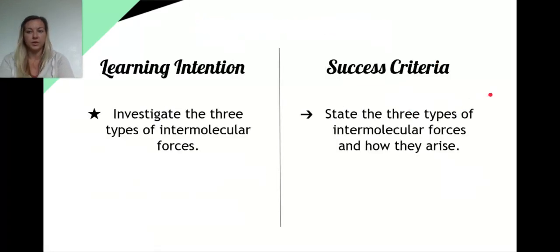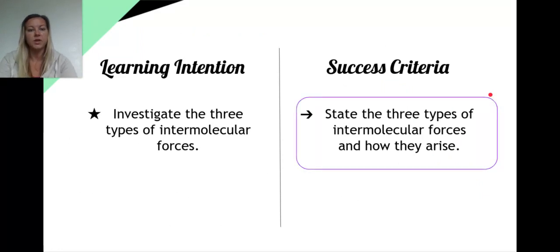What we wanted to achieve by the end of this lesson was to state the 3 types of intermolecular forces and how they arise. So that means, what are the 3 called, and can you draw me an example of each of these? Can you state their order of strength? And just tell me a little bit about each of the 3 types of intermolecular forces.